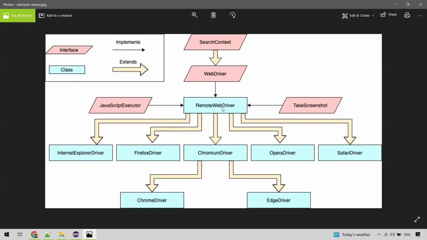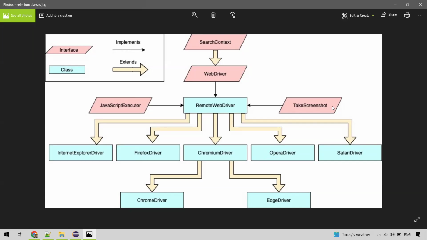These are extending this RemoteWebDriver class. And RemoteWebDriver class is implementing this WebDriver interface. This we have known till now, right? So along with that, RemoteWebDriver also implemented JavaScriptExecutor. There is another interface called JavaScriptExecutor, where RemoteWebDriver also implemented this JavaScriptExecutor.